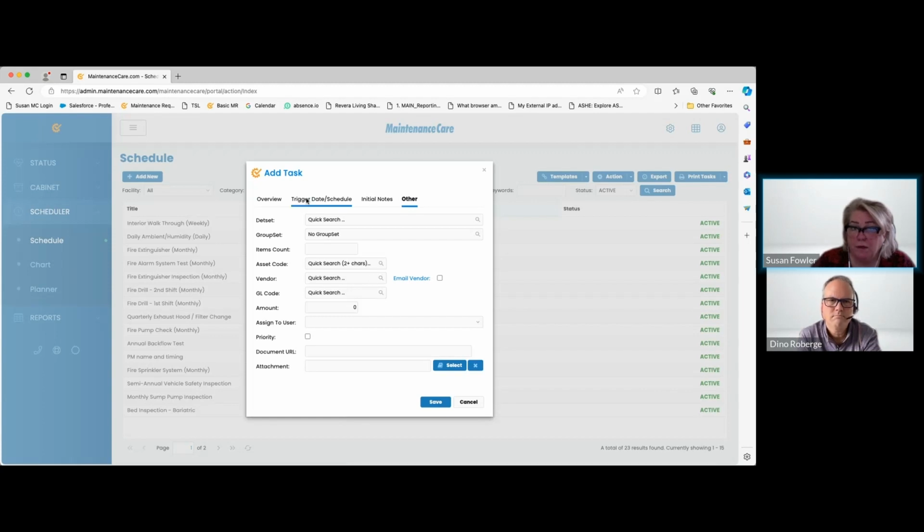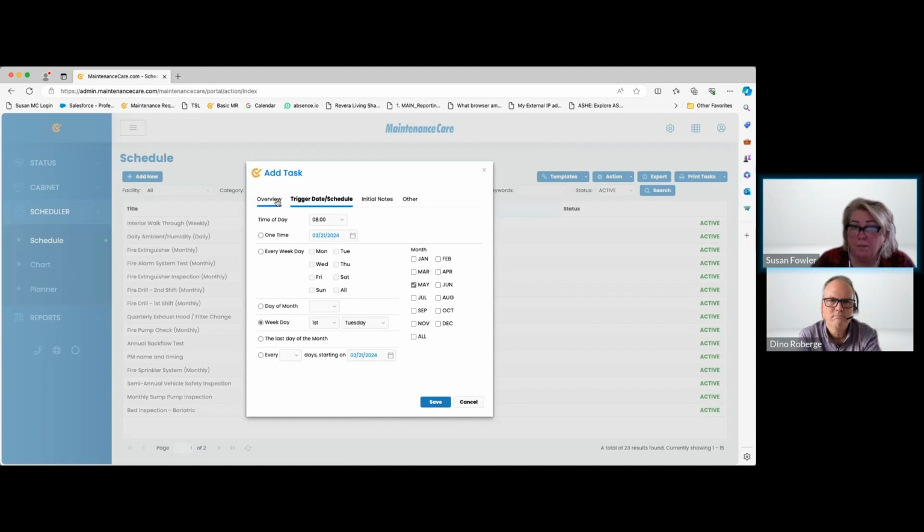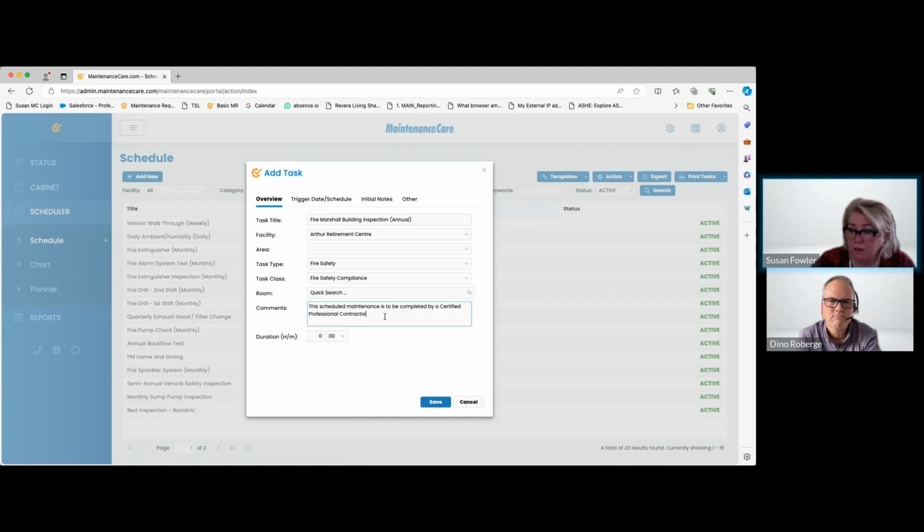Remember, when you're in here and you are talking about adding documentation, it is important to remember to actually reference it. Please see attached, right? Or please see link, right? Or please see reference document. It just points the person in the right direction as far as attaching any documentation.